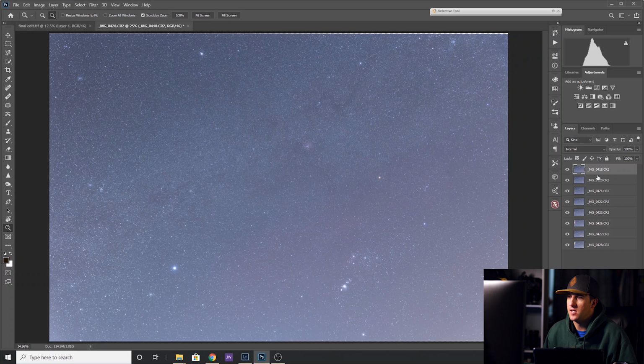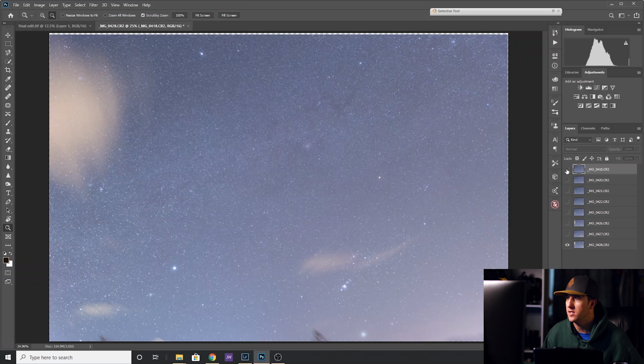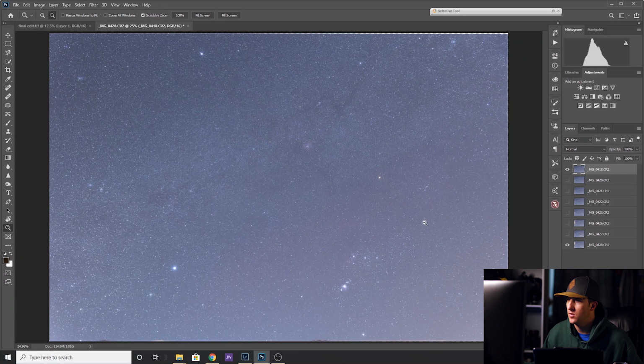Now Photoshop is done creating this panorama for us where it aligned all of our stars. And if we unclick all the ones in the middle and leave the top two, we can check and see how well Photoshop did at aligning, and it did a perfect job. If we just watch one of the brighter stars, like this one, Sirius, and see if it moves at all in between, and no, it stays perfectly still. So we know that all the rest of these will be aligned properly.